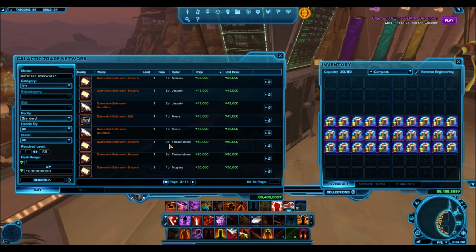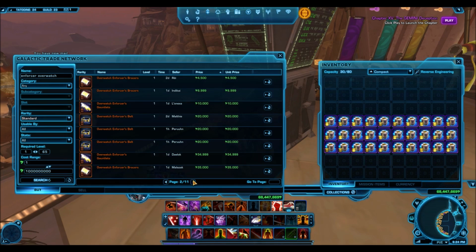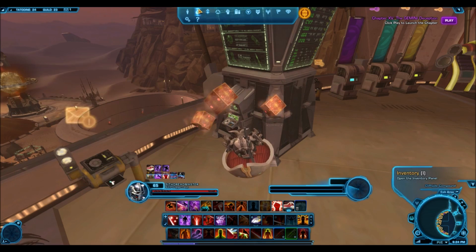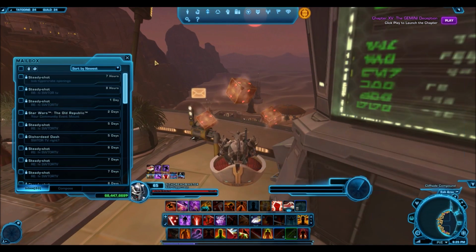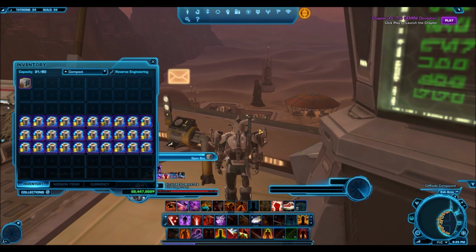So the purpose of this video is twofold. Firstly, in the background as I talk, I'm going to have a compilation of me doing exactly what I say: buy low, sell high. It's going to be me seeing a good deal on the GTN, buying it for a low price, and then I skip forward to another clip, which is where I sold that for a much higher price. And the profit will vary. Sometimes I'll make a small profit, sometimes I'll make a very large profit.